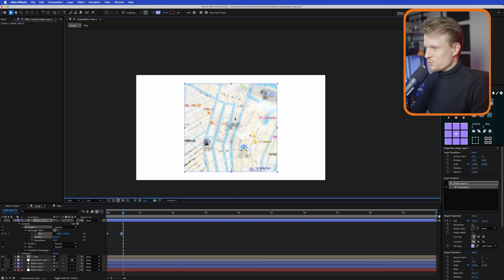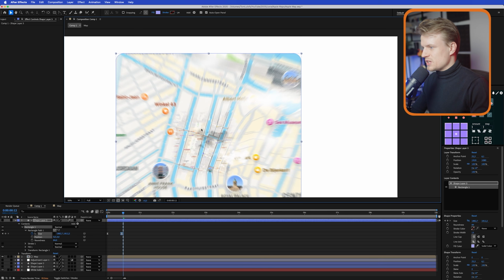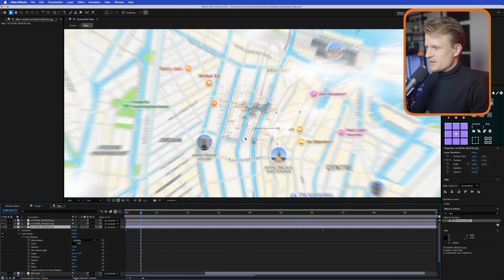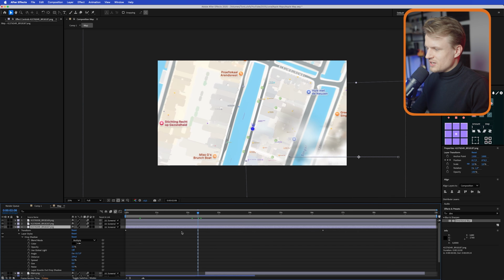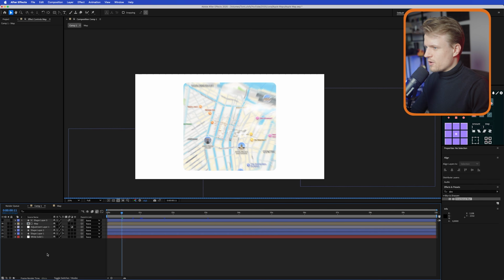Now you might notice this weird drop shadow that we've got going on. And that's because of this drop shadow size. We can easily fix that by going into the map, selecting the layer that has this issue, this one in that case. And as you can see, the distance is set really high. I'm just going to go to the end. And here I actually like the distance to be this high. But at the beginning, I don't want it to be that high. So let's set it to maybe like 10 here, or maybe 40. And now we can turn back our background. So we already have a bit of a nicer composition.